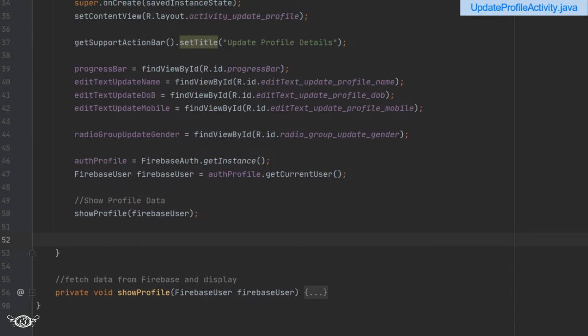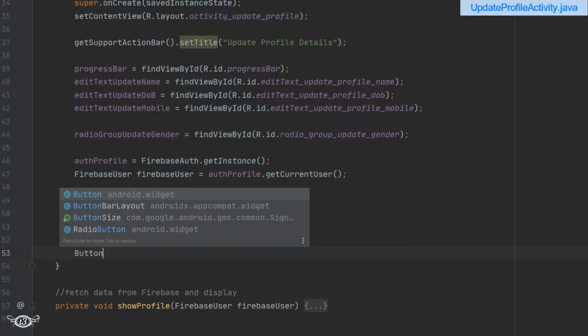So we will see how to get that done now. Let's get back to the update profile activity, and then just below where we have called showProfile method, I will define the upload profile pic button. This button is just going to open the upload profile pic activity.